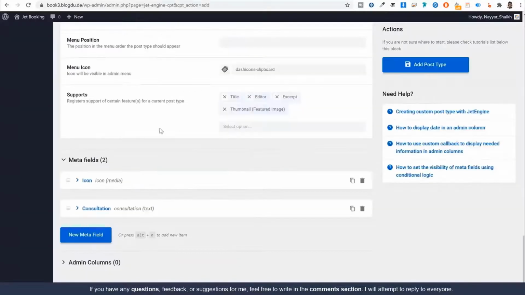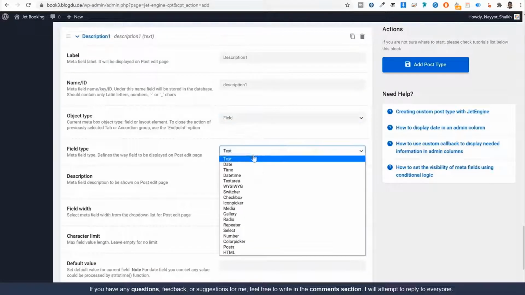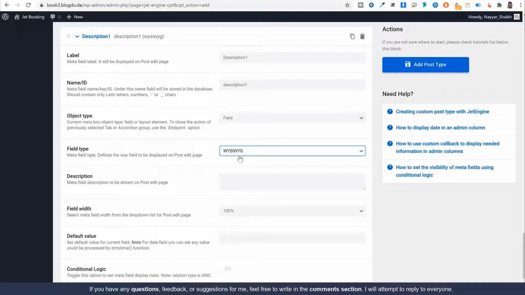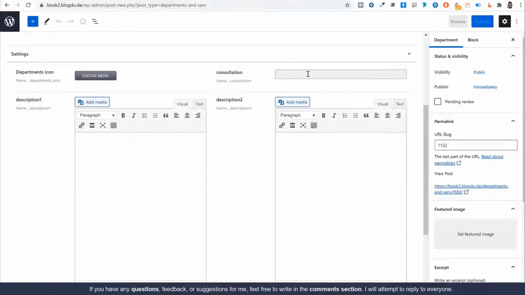So let me cut this page, come back to this, click on add new meta field. Give it a title of description 1, or if you want some other title, obviously you can do that as well. Press tab. Now under field type, instead of text, we need to select this one, WYSIWYG. Select that option. Now this will give you this style. So if you see for consultation, this is a simple text.